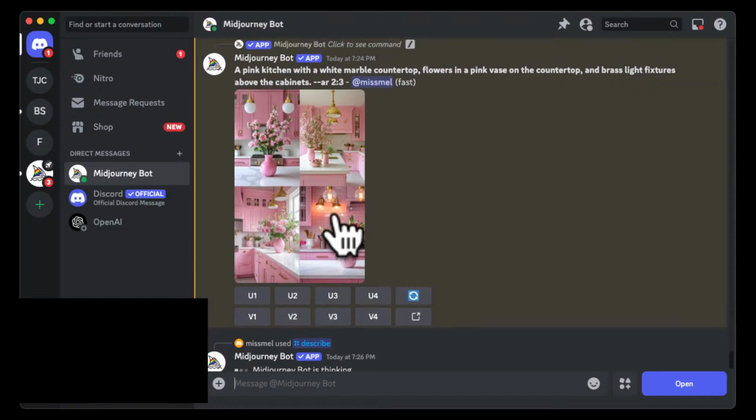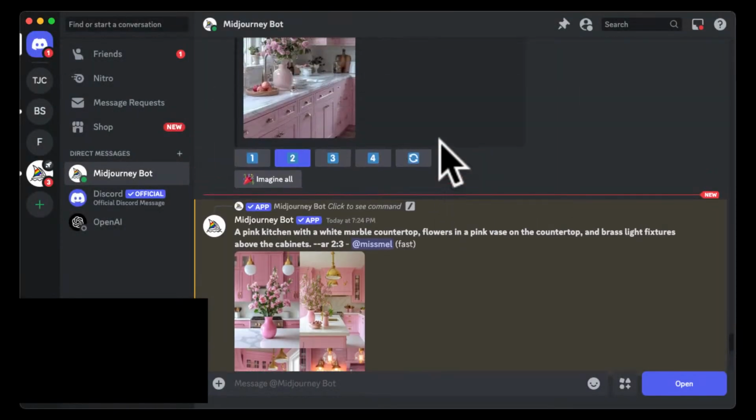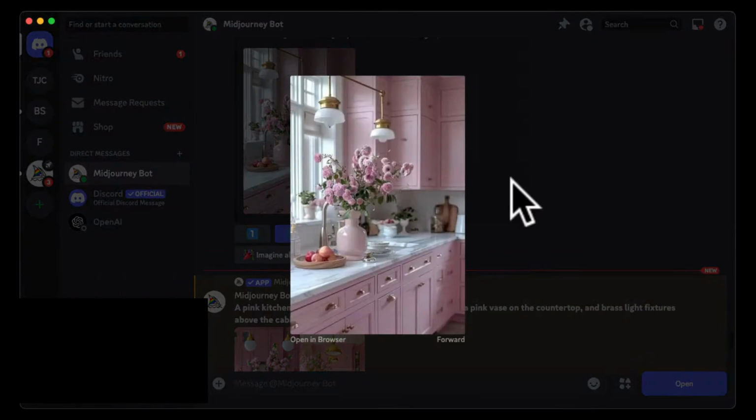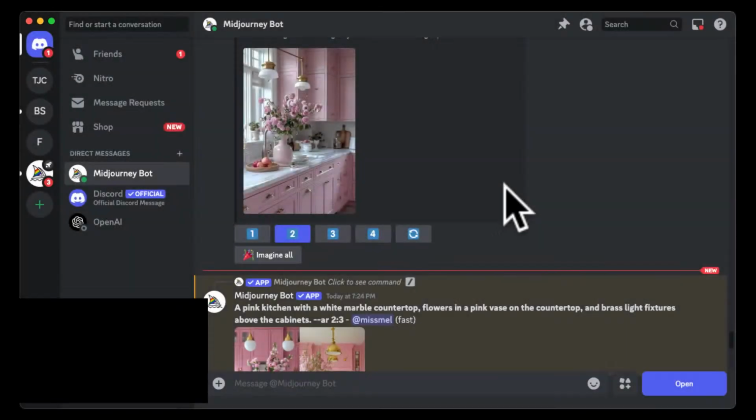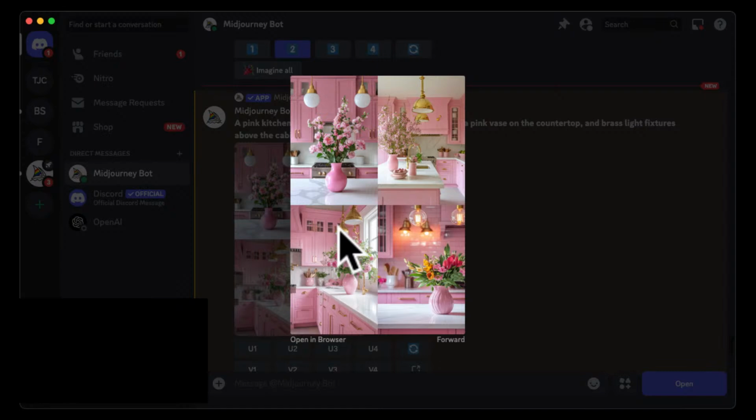While that's generating, let's take a look at the prompt we just did for the kitchen. We took this image from Pinterest. We thought it was nice, but we don't want to use someone else's image. We want to use our own. So we used it as a reference and asked Midjourney to describe the image for us. Once it described the image, we asked it to generate, and this is what it generated. You're still getting what you wanted, but now it's a different version and it's yours. No one can say that you took their image. This is your own image. Midjourney and Discord do all the work for you.